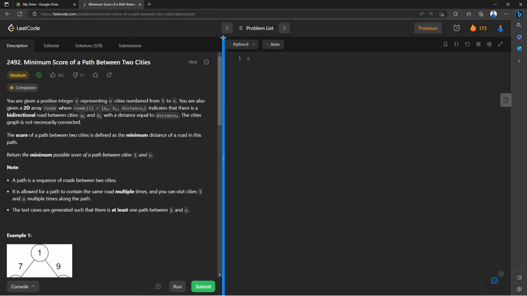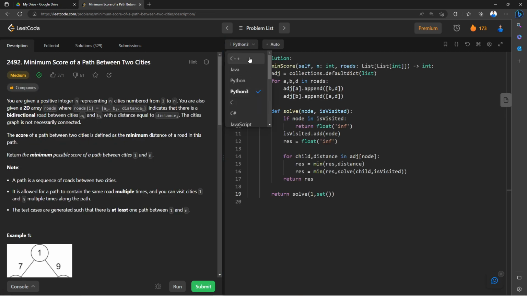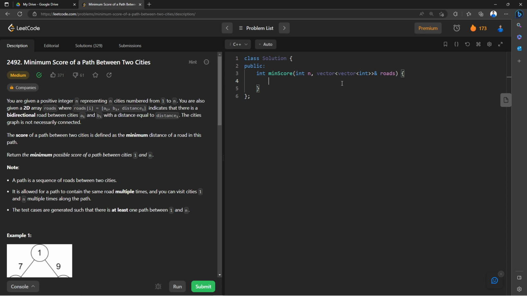Now let's move to C++. It will take a little more time with C++ because we have to create an adjacent list, and that is really a hard thing. Vector, then pair of int. All right, so this is nothing but the adjacent list. We are going to give it the name adjacent, with a default value of n+1, which is going to be a vector of pair of int comma int. Here you can say 0 comma -1 -1. So we have given the default value as well, right? The size is 0, but that doesn't matter, right?